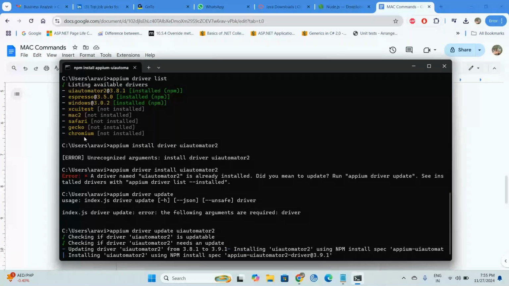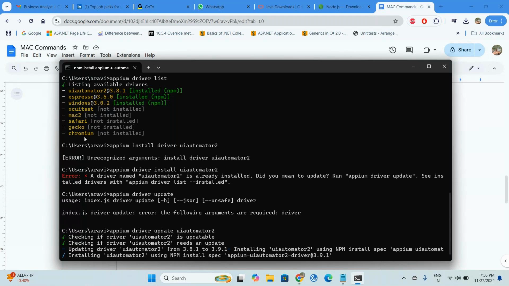So let it install. Let's wait a few seconds. Meanwhile, if you want to install it, you can install it.